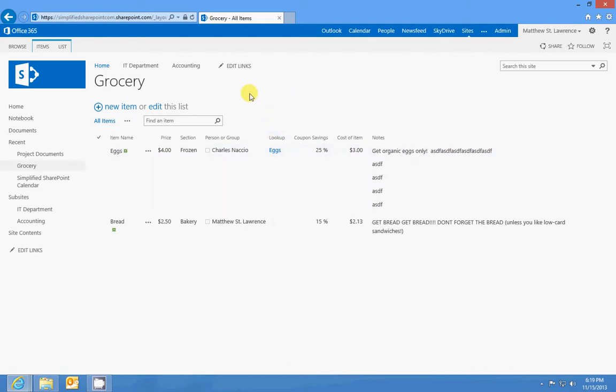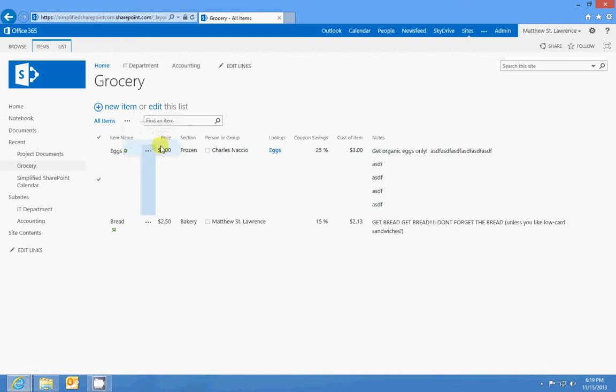So what you can do, and obviously we're not going to make grocery lists in SharePoint, but this is just to give you an idea of a real world example, not necessarily scenario. When you're looking at this list, let's say maybe I just want to know what items are on it and what the price after the coupon is. And that's it. And maybe what section it's in. All items will give you every item in the list in every column. You can modify that view. So maybe you don't need to have the notes on the all items view. Maybe you'll make a specific view for that.